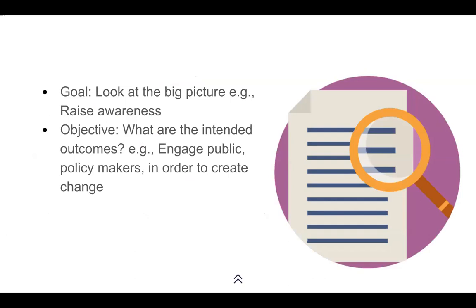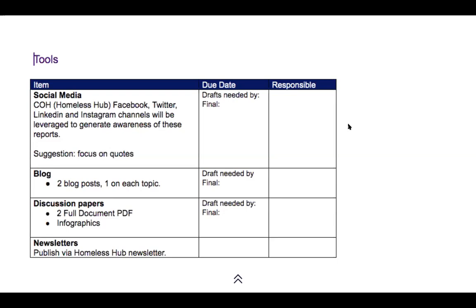So the goal is, again, divided into two ways, like our overview and key messages. You've got the big picture in your goal, and your objectives are the intended outcomes. So here, you hone in on what you really want to get done. Then you've got your tools. So for us, and I'm sure you use very similar tools yourself, we've got print, we've got what is considered traditional media, and we've also got digital media. That includes social media, our websites, etc. So for us, we try and layer those tools together to create a more comprehensive approach.